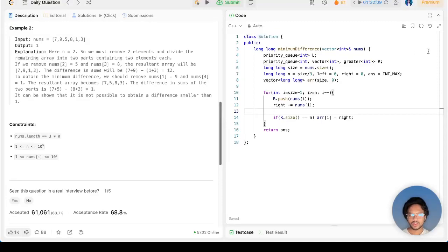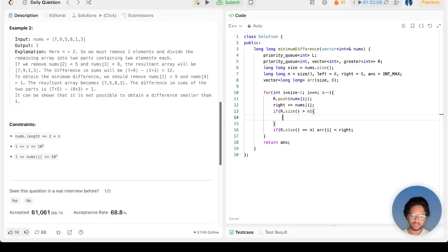Just copy it, and at the same time I have to remove it from the right. So right minus equal to the top, then the top. I hope this was clear.